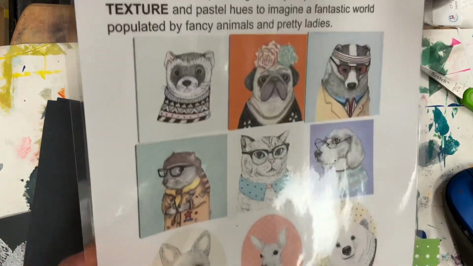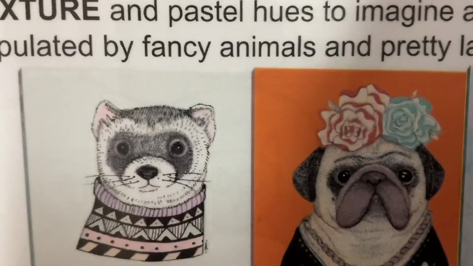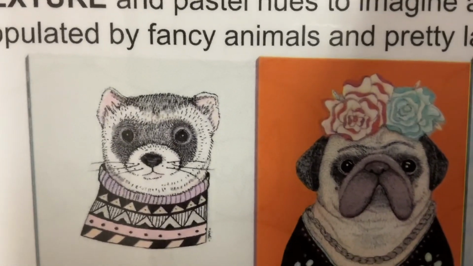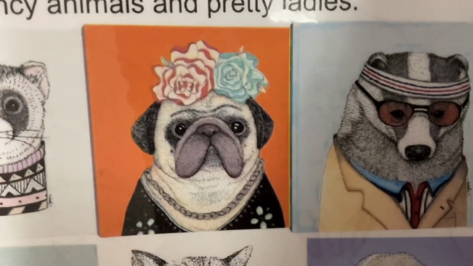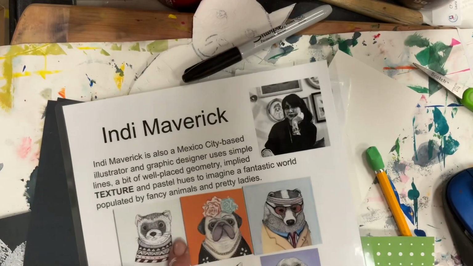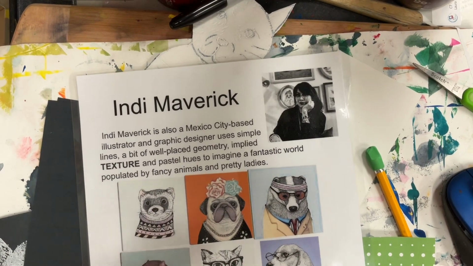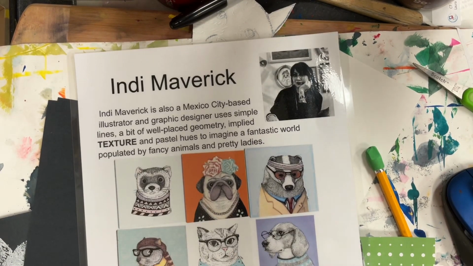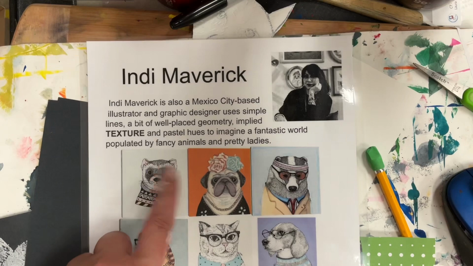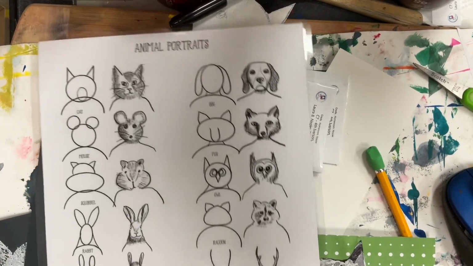And since you guys have your own versions, you can look up real close and see that incredible implied texture that she has created with the fur. Do you see that amazing texture she's created? Now, when you touch this paper, it is smooth, right? Implied means, just like in reading, they're giving you clues that if you touched it, it would feel bumpy just by how it looks. So we are going to create our own animals.